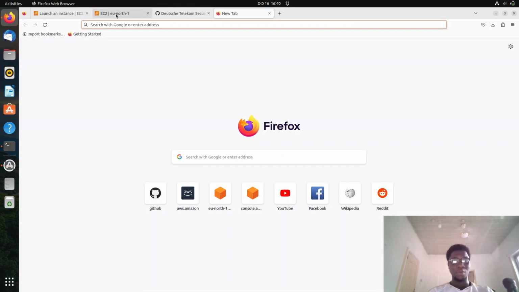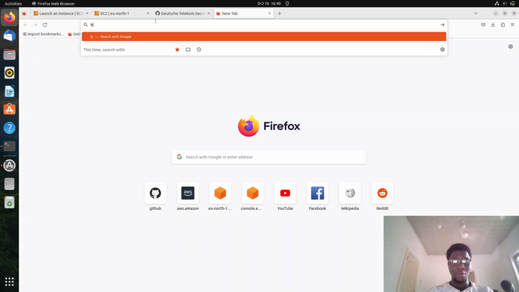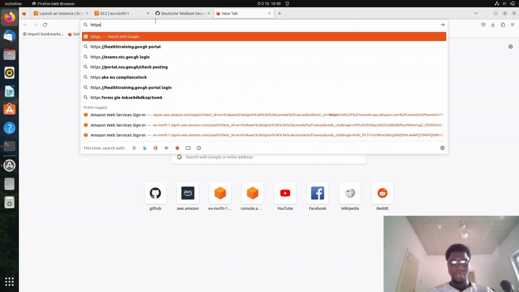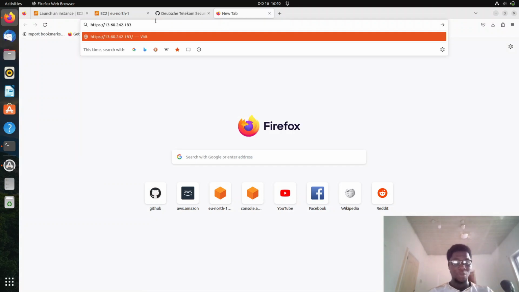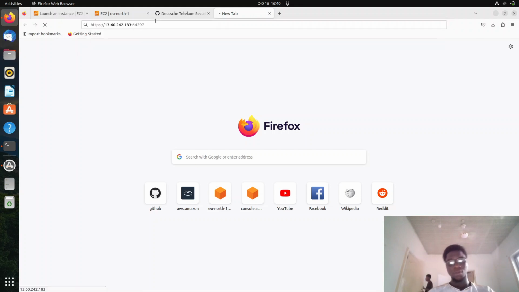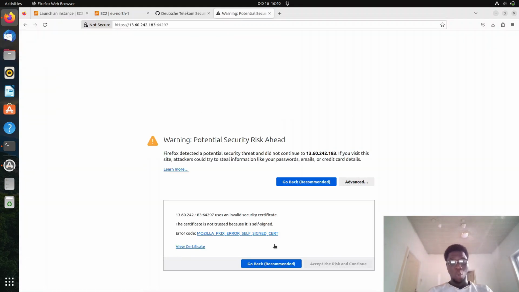To do that, we will need the IP address of the instance for the web. Here we're going to do https colon forward slash forward slash, the IP address we just copied, colon, the port we gave it for the web, which was 64297. Advanced, this is just a warning. This is how we check if it is working.